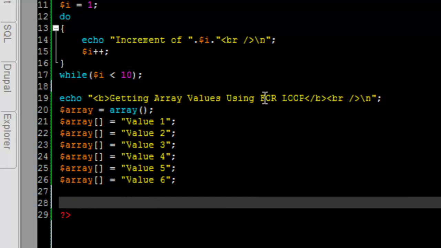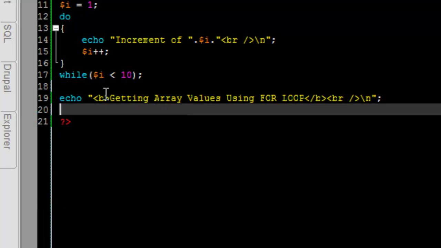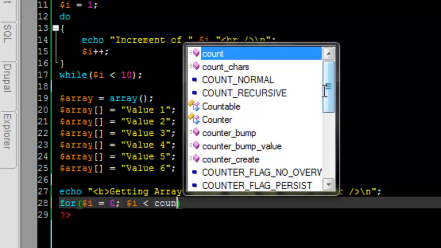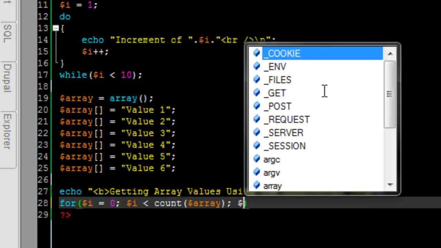Now let's do the for loop. Before we continue, let's state it here. For i equals 0 again. I use i a lot because I prefer i, but you can use j, k, l, any kind of variable. i less than, now we use the function count, bracket, the array variable I mean, and then increment i plus plus.